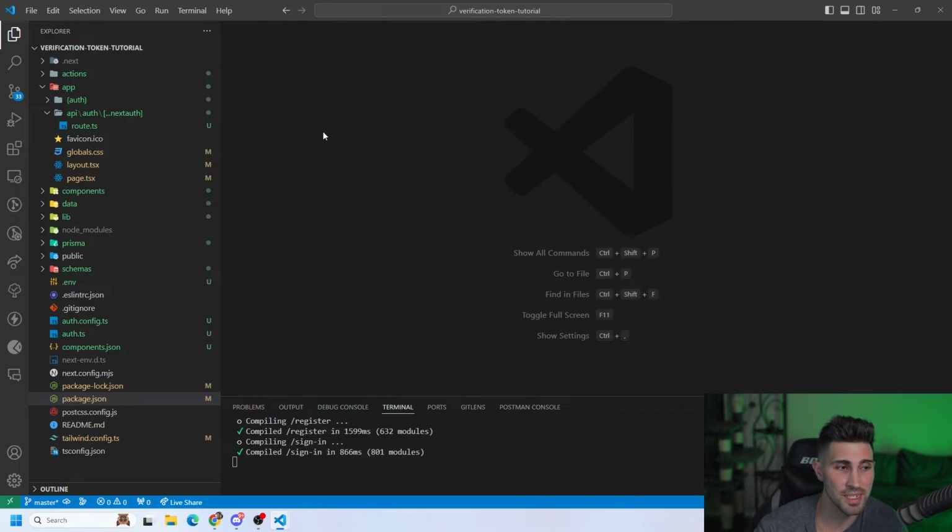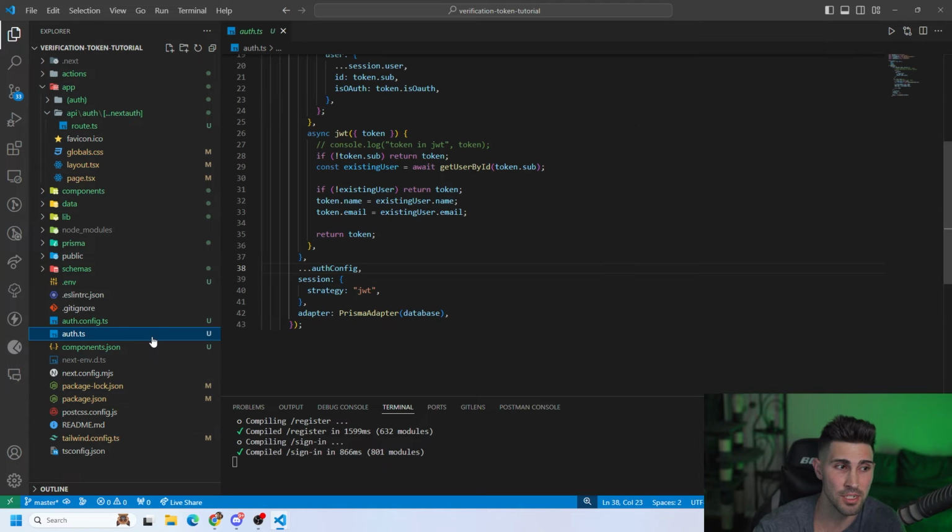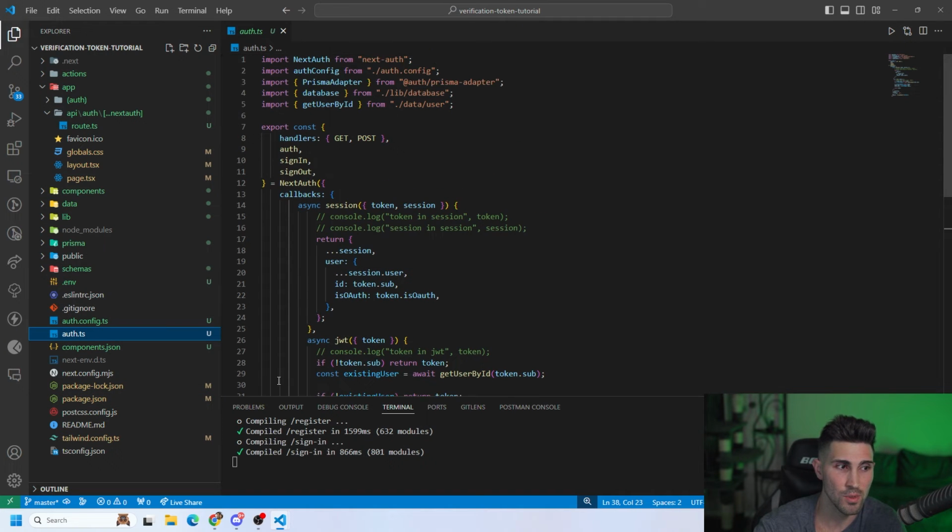Okay, so the next thing I want to go over real quick is configuring the auth, which I already did. Like I said, either copy the code from the GitHub link, or you can pause the screen and copy the code like that. But the first file you need to create when configuring your Auth.js version 5 is an auth.ts file. This is going to be on the root layer of your application. So as you can see, we have an auth.ts file.